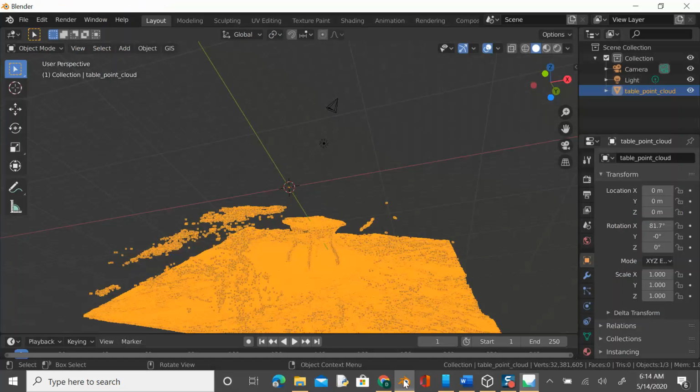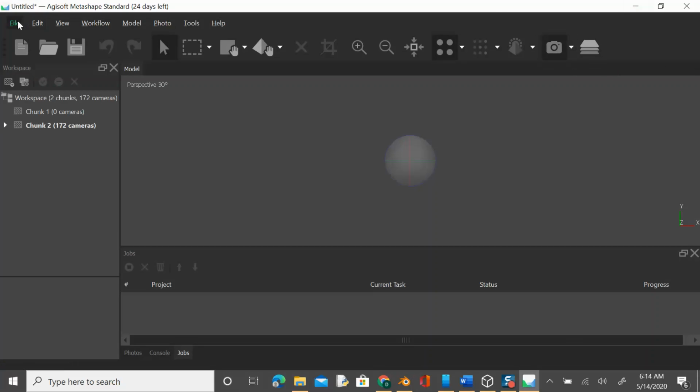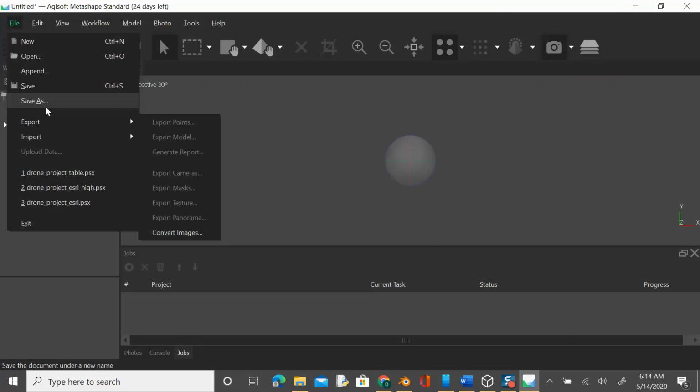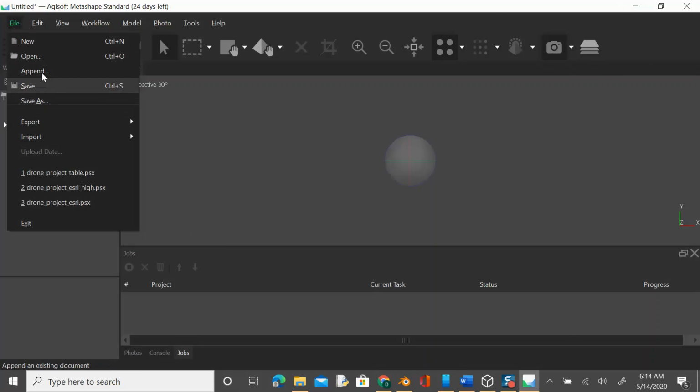And so this is what the cloud looked like. As you can see, it did find the table, and it made kind of LiDAR-like points for the street and for within the table itself. So I can show you the final results of that project. Let's see if I can open up my work.